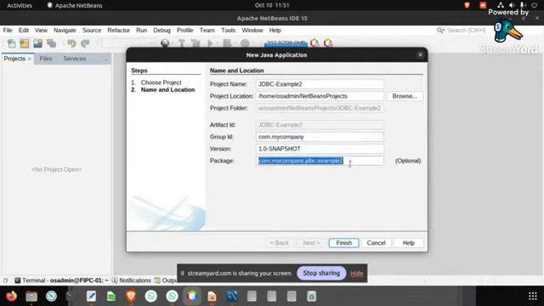Similarly, this is going to be the package name, which is going to have my main class. In the last section the main class was automatically created, but here the main class will be created inside this package. So we don't want to do anything, just keep it as it is. The group ID will be there, and second, followed by the project name, the artifact ID, which is going to be jdbc.example2. That is the project name. This package is just a folder inside my project structure. So just click on finish.